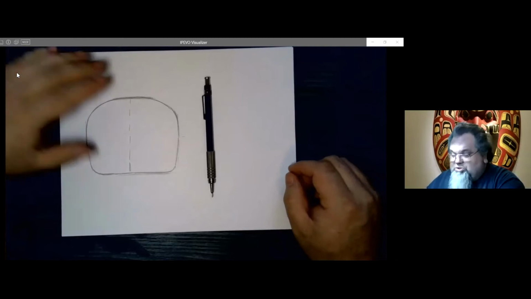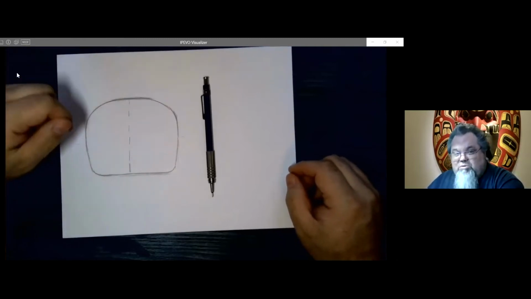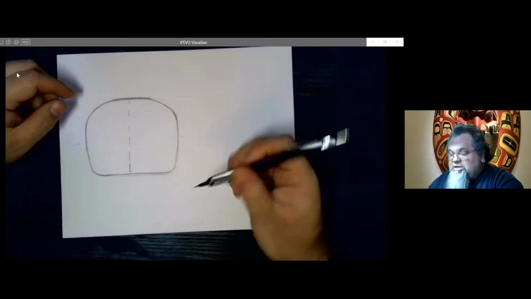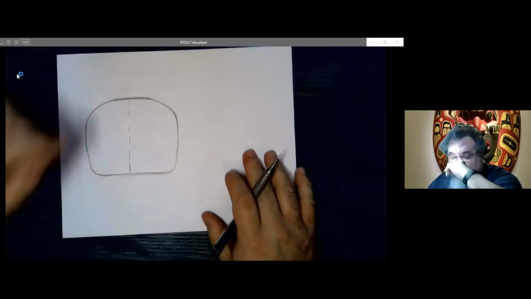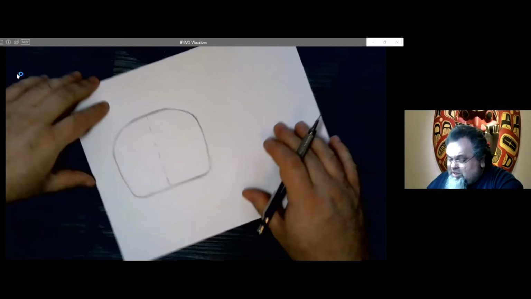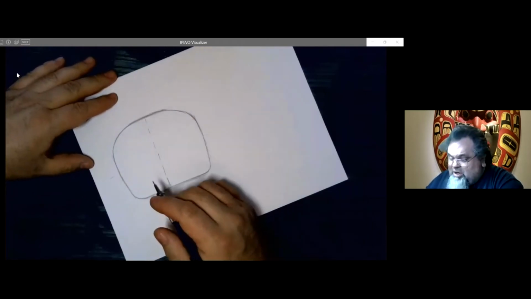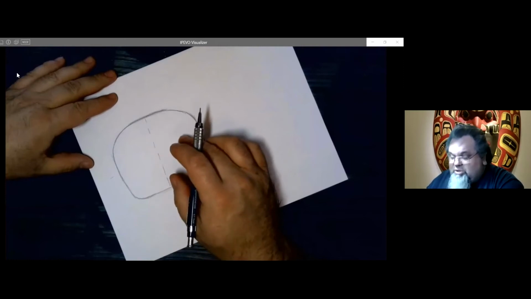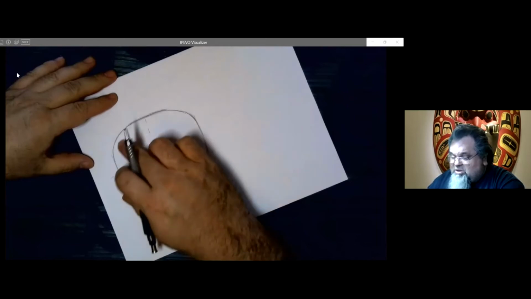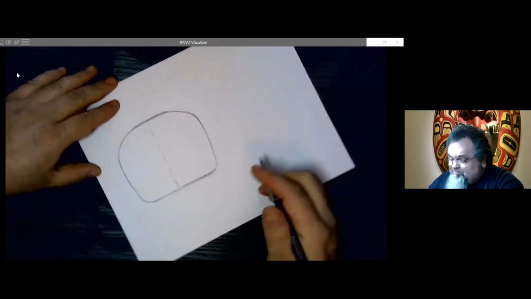Now, once we have our ovoid drawn, we're going to be doing a form line ovoid. And form line is exactly what it sounds like. It's forming our lines. Okay, so rules again. Our ovoid is going to be going from thin on the bottom up to thick on the top, and then back down to thin on the side and the bottom again.